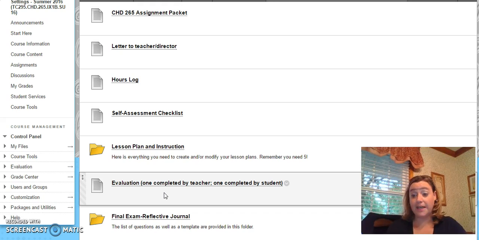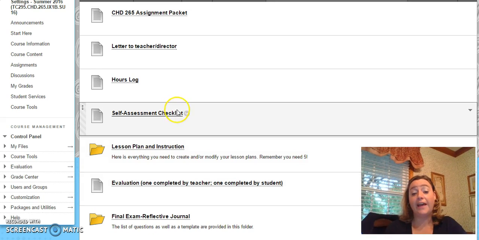Once you fill out the table, there's a place at the bottom where you need to discuss your areas of strength, areas that you would like to work on, and your plan for how you're going to work on those things. So that checklist is here. And like I said, you need to get this done early simply because you want to be able to document your growth when you get to the end.